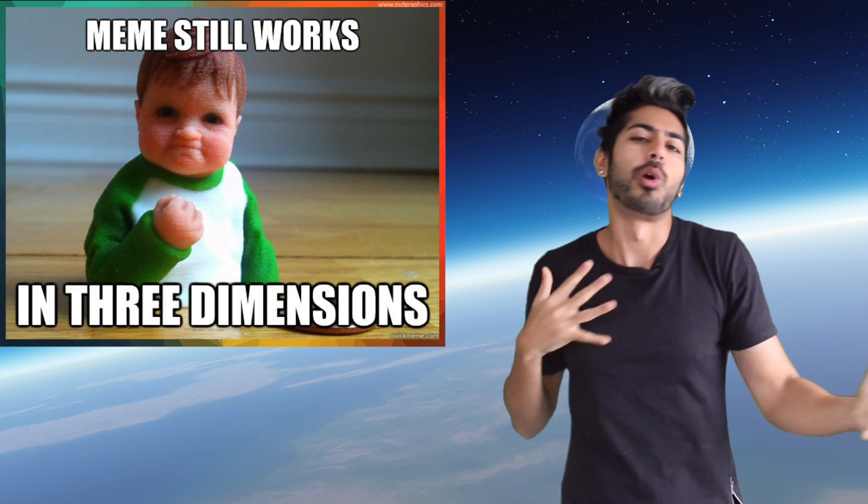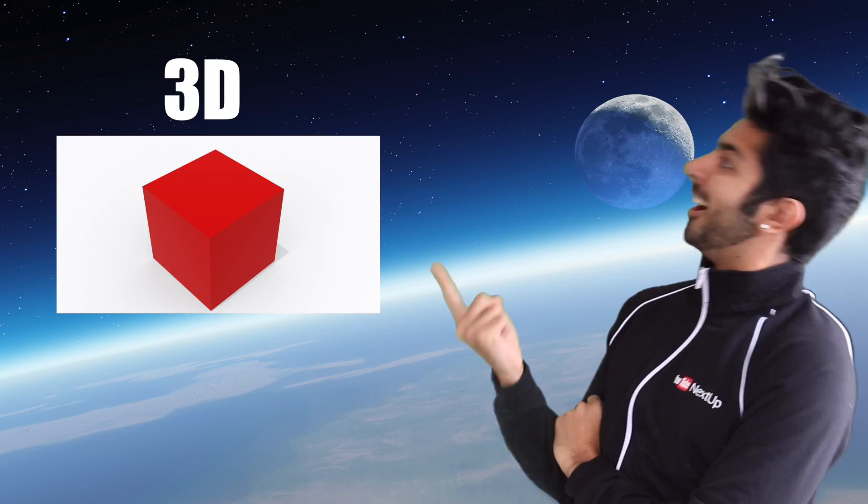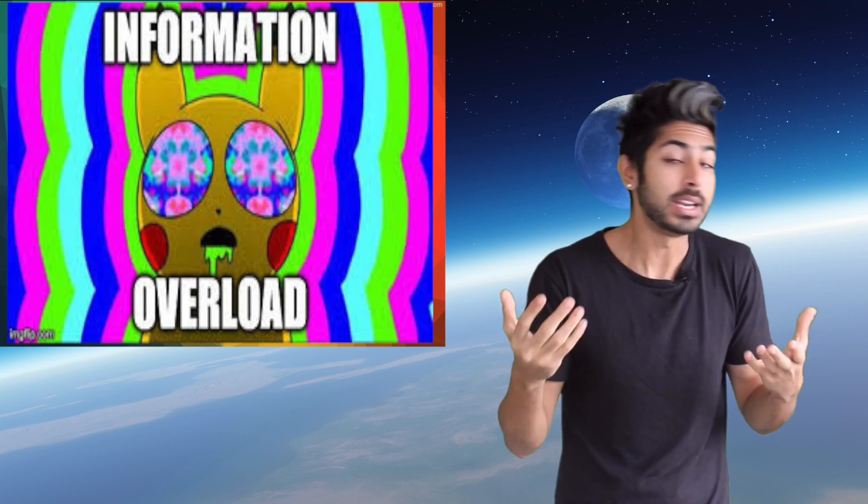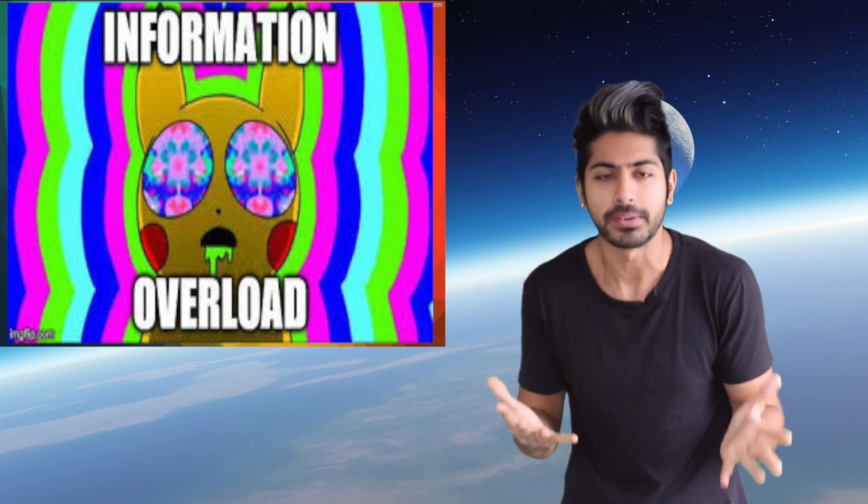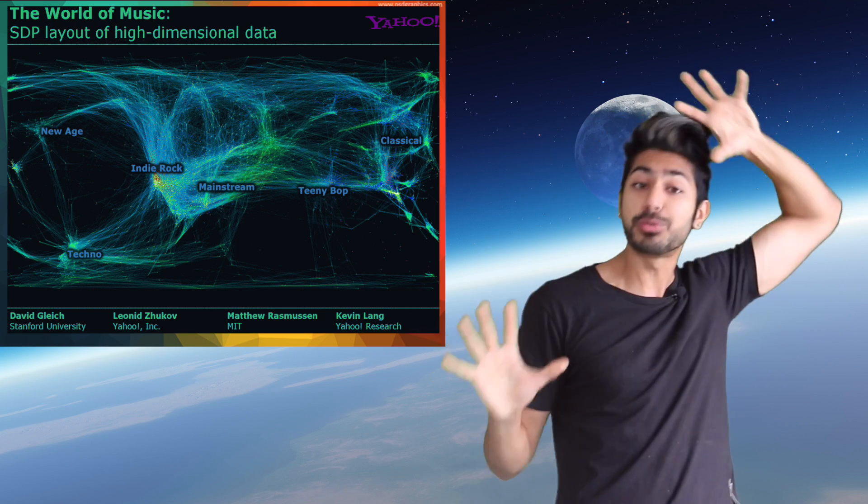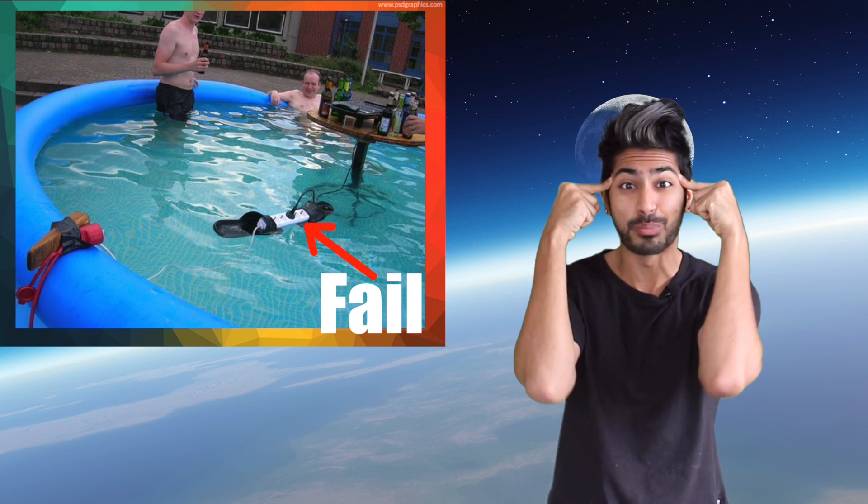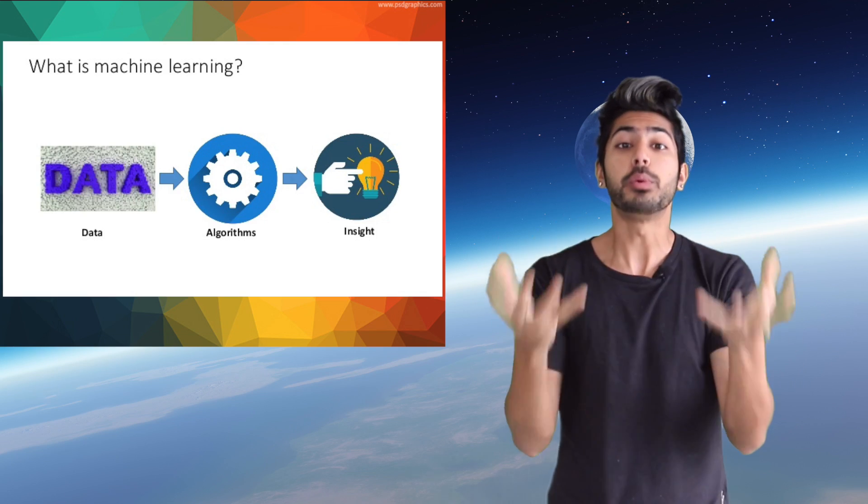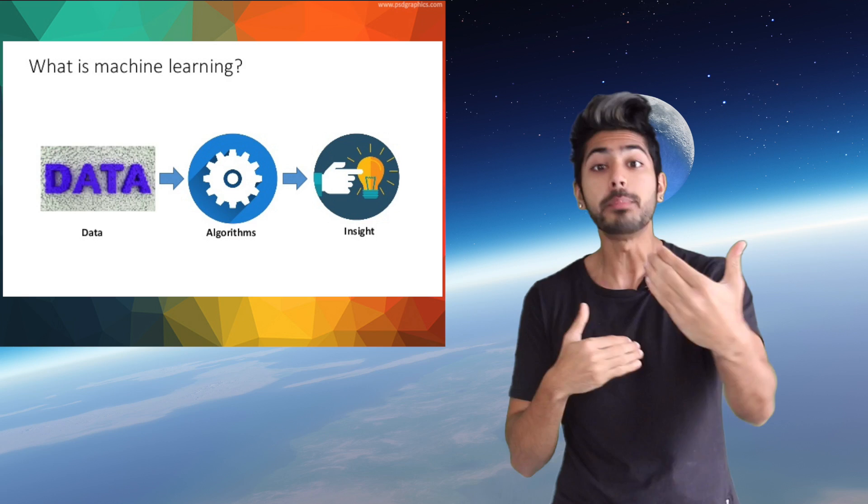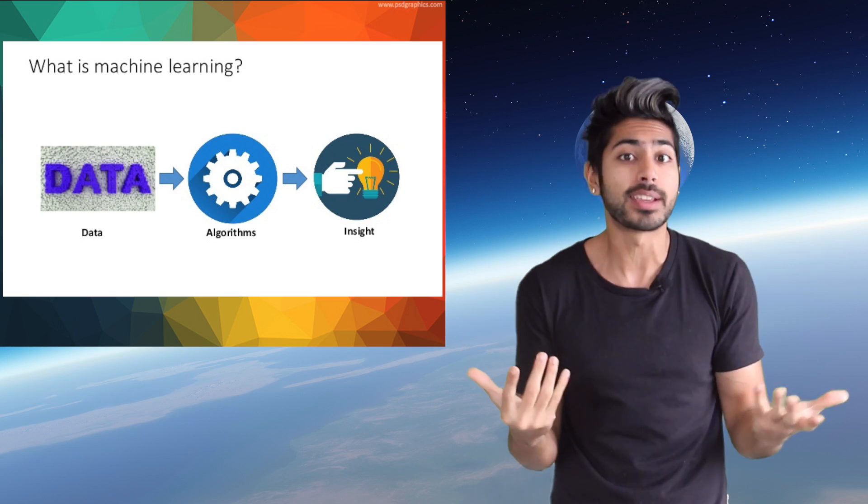We live in a three-dimensional world, so we can understand things in one dimension, two dimensions, and three dimensions pretty easily, but data can be complex. Sometimes data demands that we try to reason in hundreds or even thousands of dimensions. At some fundamental level, our puny biological brains just can't do that, so we've invented machine learning to help us learn patterns in our data that we can't recognize ourselves.